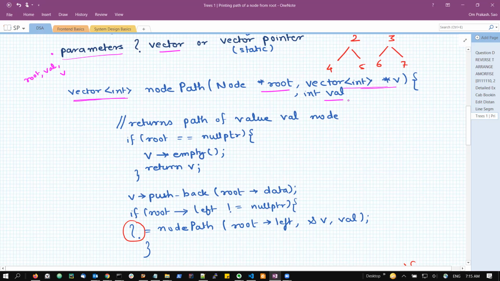One point to note here is that if we take a simple vector integer and not a pointer, what will happen? In each recursion call, please note, a new vector variable will be created, because that is how recursion works.